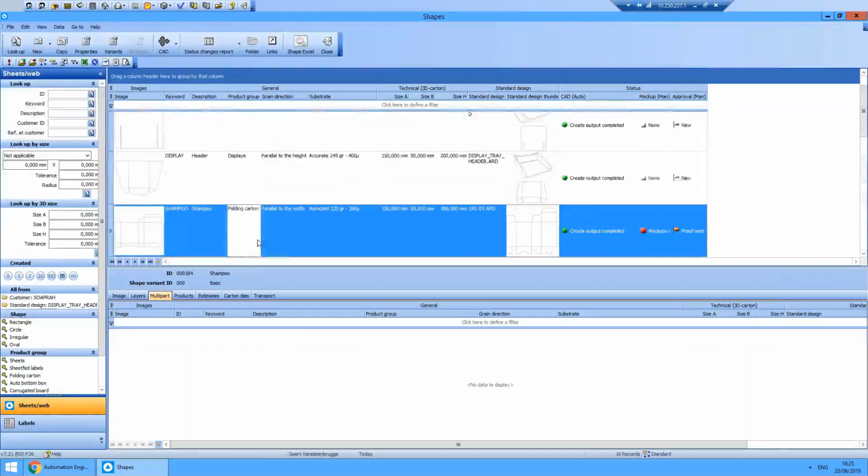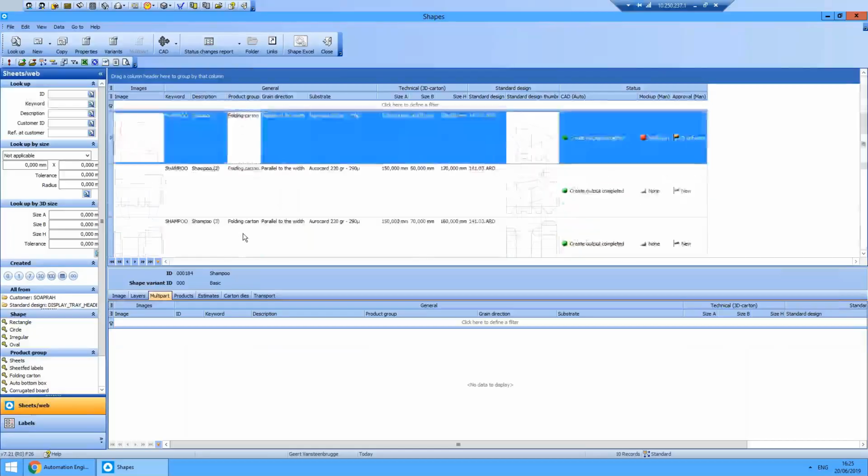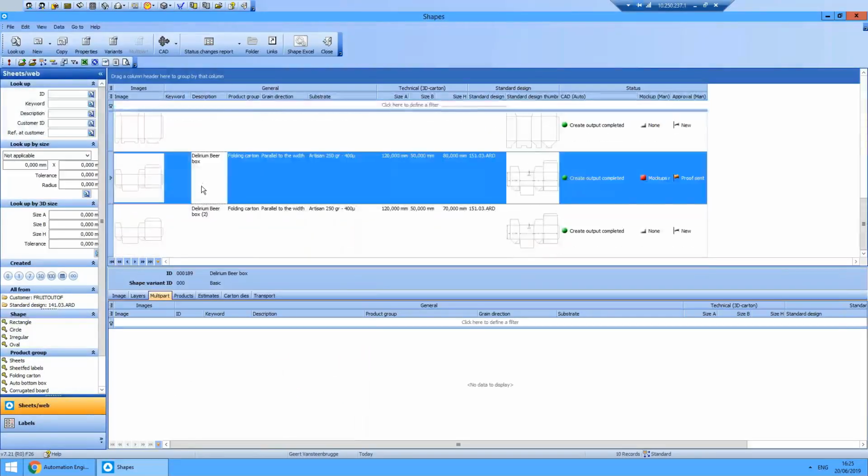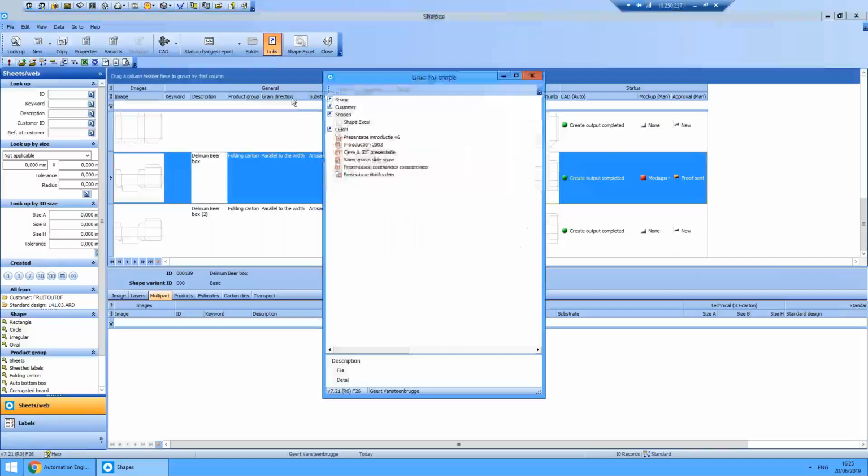One last change is the fact that we have in the overview also a button. Let me call the shape that we have designed before. Where is it? There is the beer box label or box.